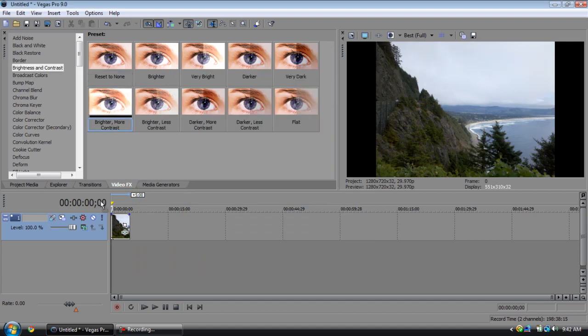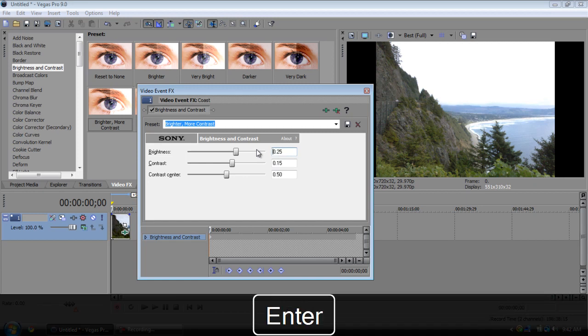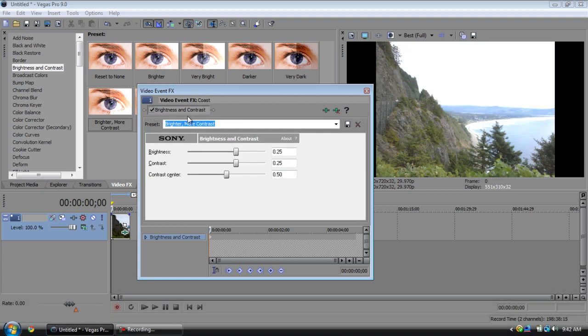Brightness and contrast, this one's pretty good. You got a few different presets on here that give you some brightness and contrast, but let's say that you want one of your own and you don't want to have to type in the numbers every time. Let's say it's like 0.25 and 0.2 or something like that. That doesn't look very good, but let's just say that you like that for some reason.